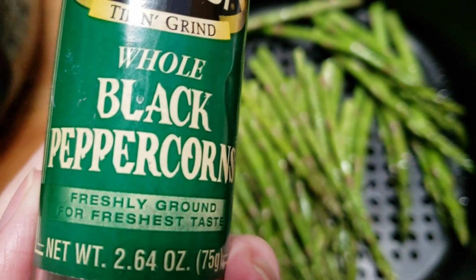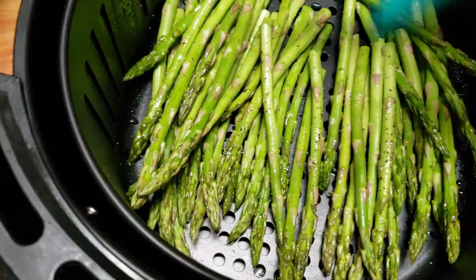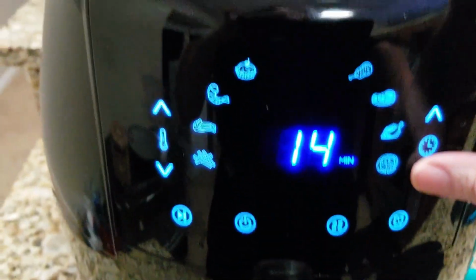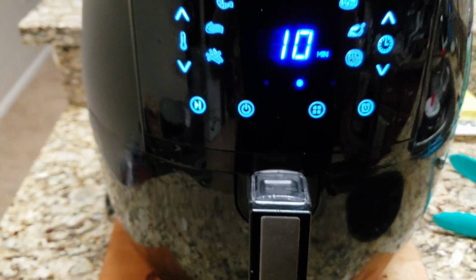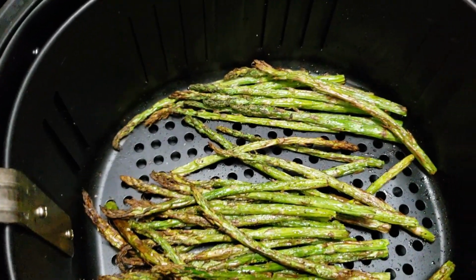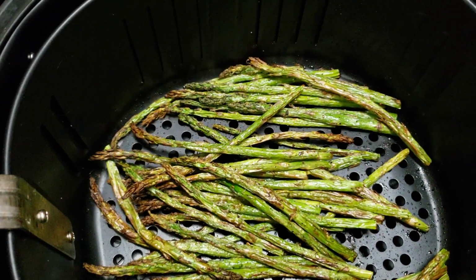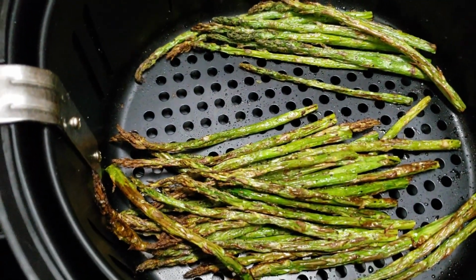Add some black pepper, some Himalayan pink salt, stir everything up a little bit, then place the basket in your air fryer and turn it on to 400 degrees for 10 minutes. You might want to go ahead and shake the basket halfway through. Alright, so my asparagus was very skinny, so I only cooked it for 8 minutes and it's still a little bit overcooked. So be mindful of how big your vegetables are when you cook them, and definitely check several times. I kind of like them like this, so for me it's not a problem.